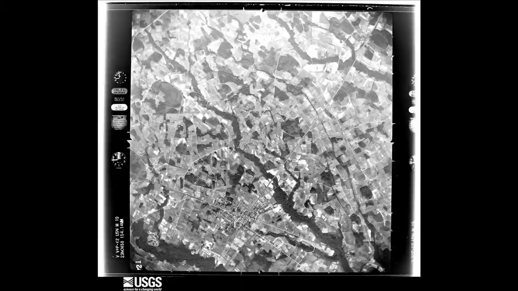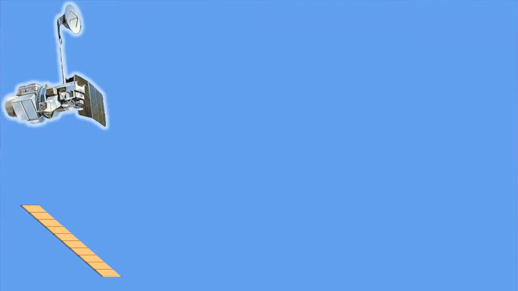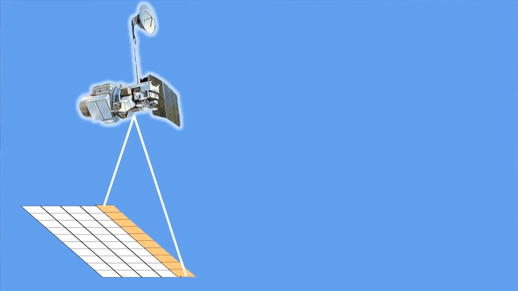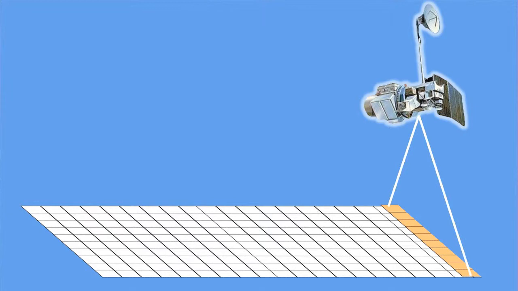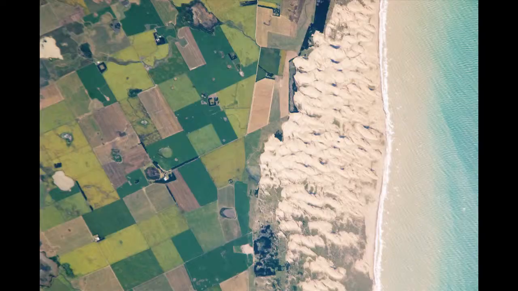Whenever we look at satellites, for many satellites it's actually a single or only a couple of lines of sensors. As the satellite rotates around the Earth, it continuously captures information. This is what we refer to as push broom. As you can see in this image, as the satellite moves forward it's capturing new cells of information that are being added onto that image. So instead of having a simple snapshot like we would with a traditional camera, we actually have a series of cells that are stitched back together to create an image.